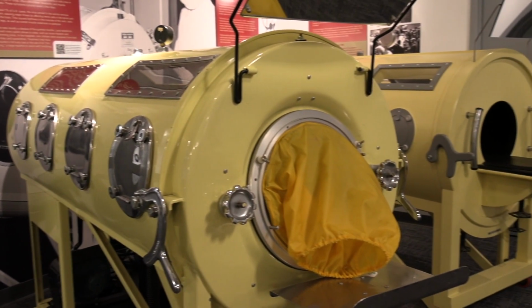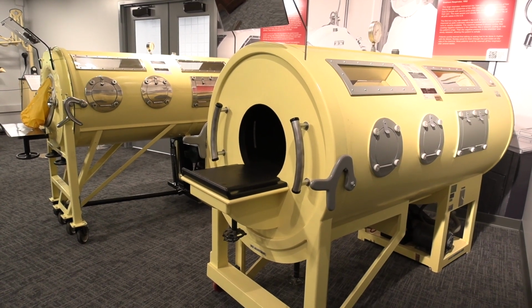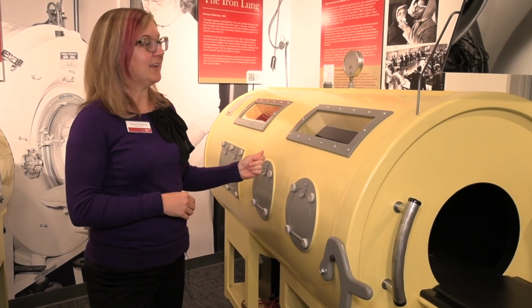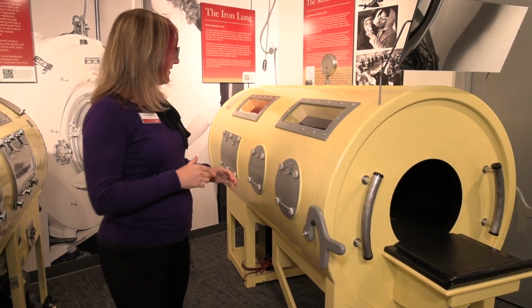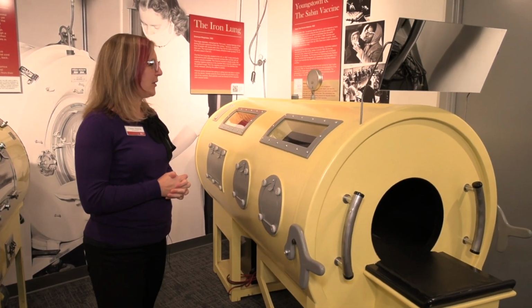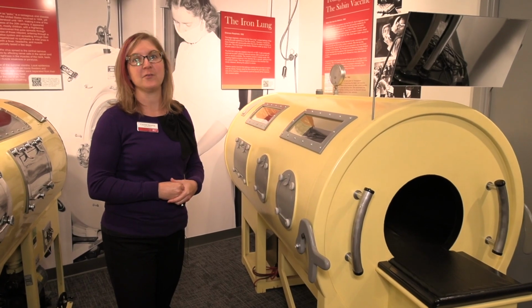And then we have our replica iron lung. This is a wooden replica made to the same size as the original one we have. This was created by YSU carpenter Andy Phillips in 2014. And it has a rolling bed that comes in and out. And the mirror, it's the same as the original one, except for that it doesn't work. There's no motor in here to make a vacuum. So it's just to give visitors the experience of being enclosed in that chamber and what it would feel like. Also a great photo op.